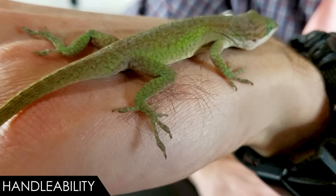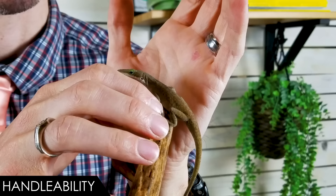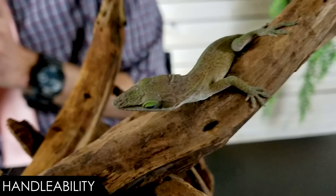They're also very delicate — this is a lizard you handle by letting it walk on you, that's it. I never grab them. They can and will drop their tail, which would be a bummer because it's actually most of their body length. Their whole body is small and delicate, and you could easily crush or injure a green anole with any sort of grabbing. I definitely would recommend not letting small children handle them.